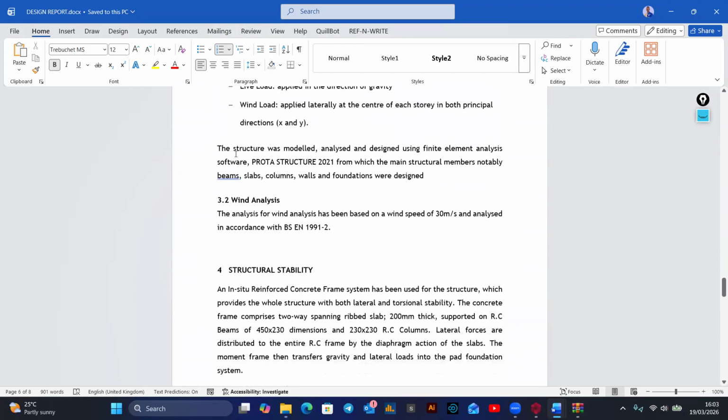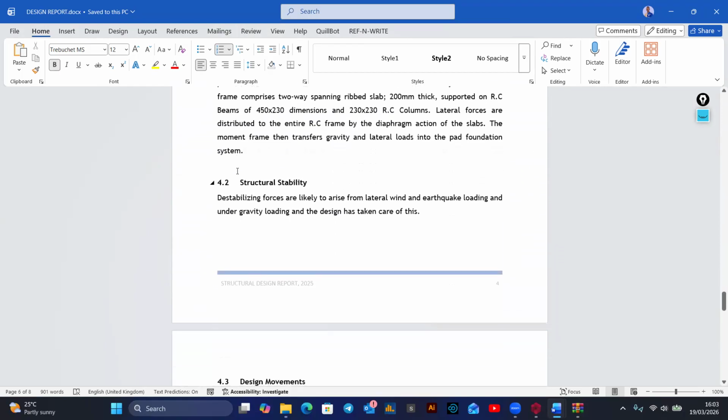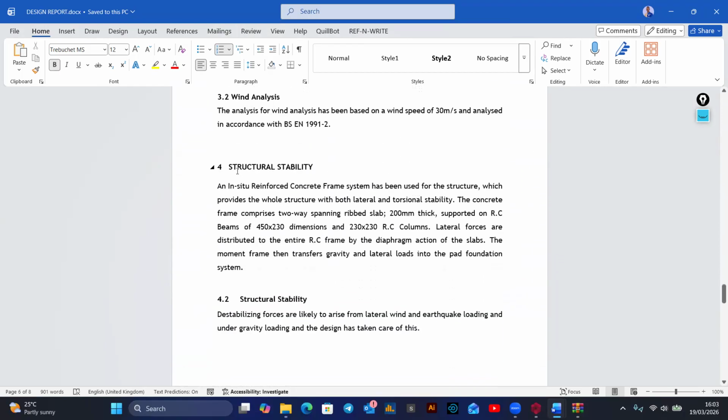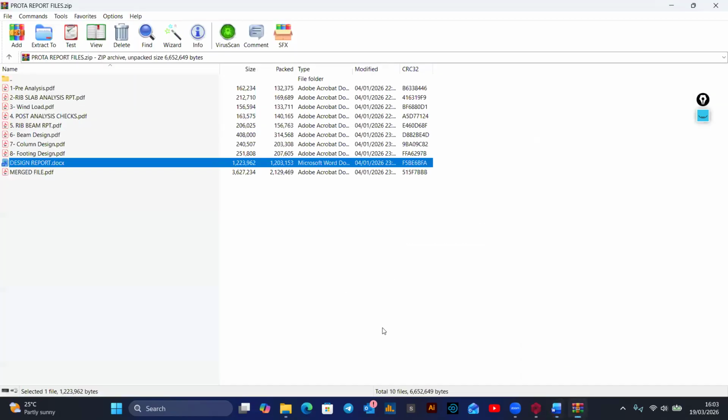Okay. Then after that, the reports that you have saved or merged, you're going to organize them in a way that you have a report about the pre-analysis checks, a report about the post-analysis checks, a report about rib beams, column design, footing design.